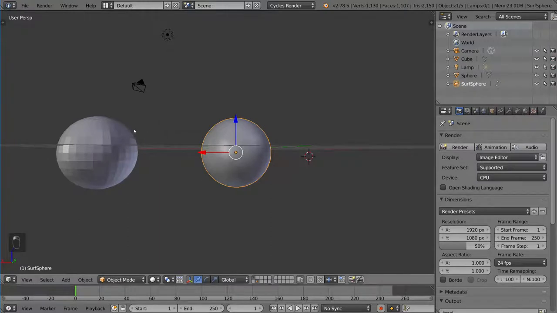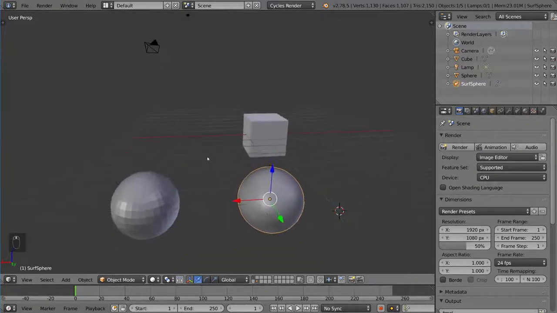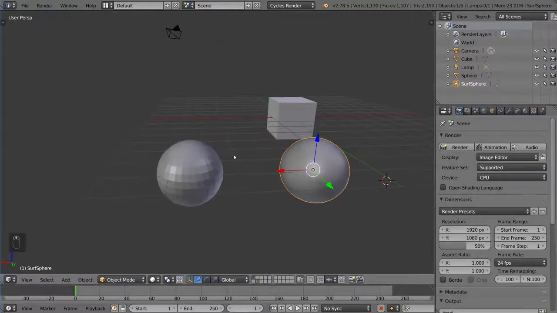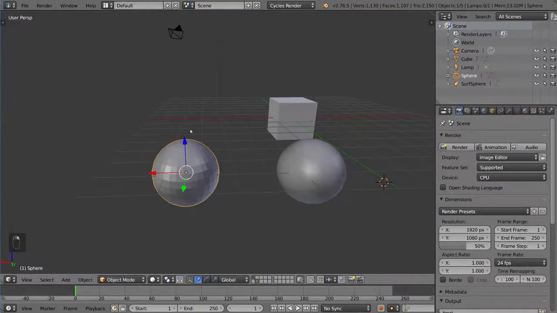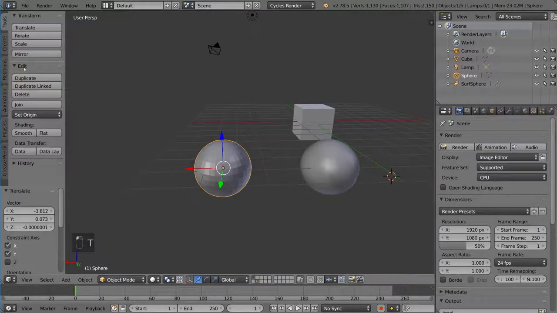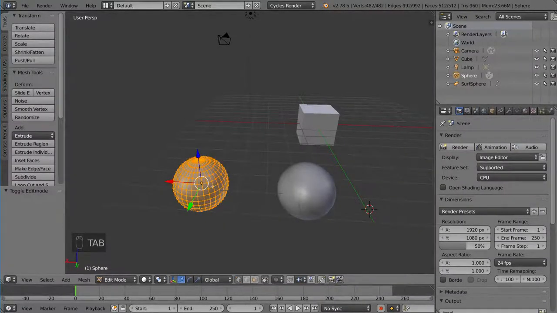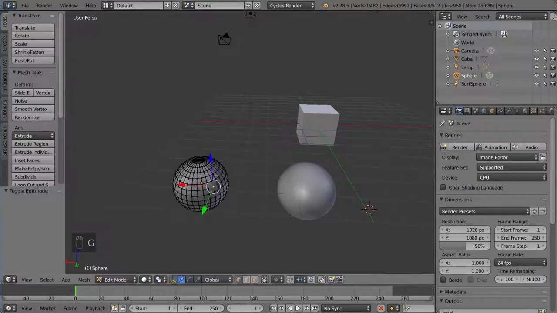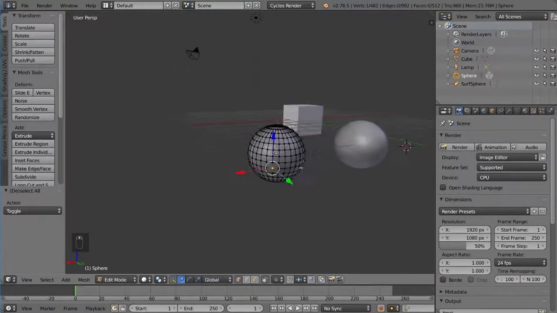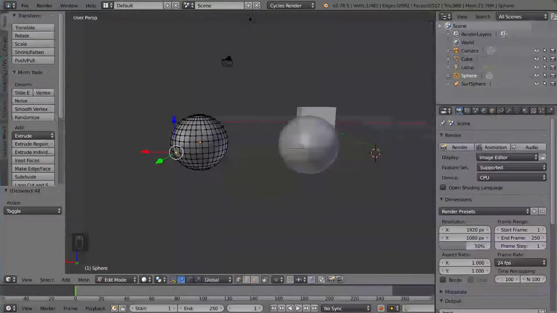I'm going to go ahead and actually smooth the UV sphere as well, because you can do that. I can just select the UV sphere here, go to the T tab, and hit Smooth under Shading. And you'll notice they actually look very similar now. So how do you tell these apart? Well, again, you can go into edit mode by hitting Tab, and you'll notice that this has a bunch of polygons and vertices, and it corresponds to the shape of the object. That means that this is made up of polygons. What you see is what you get.